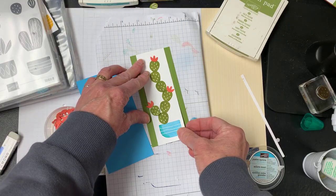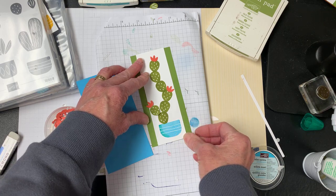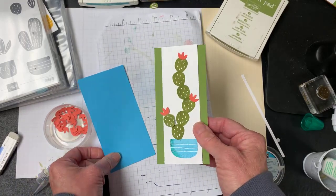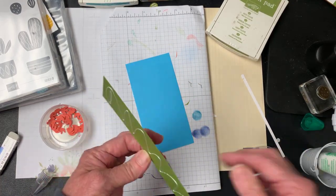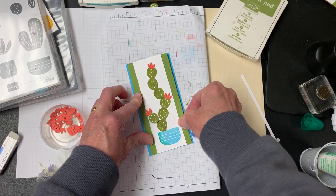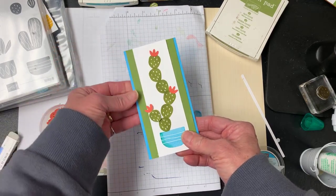Some people really like to put their things right in the center. And other people like things a little bit off-center. So however you like to do it, that's how you should do your card. I aim sometimes for the center, but if it's not going to come out perfect, you almost want to go not, like you planned to go completely not in the center, like you didn't plan it. Okay, so here is that.